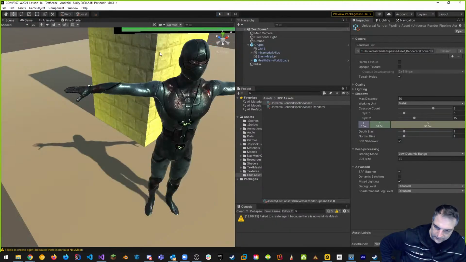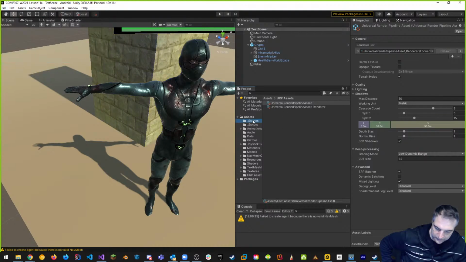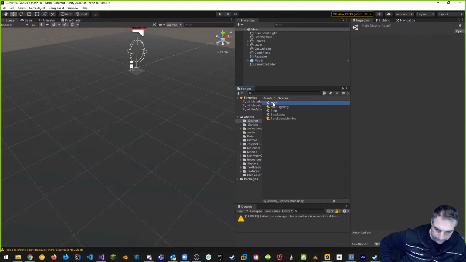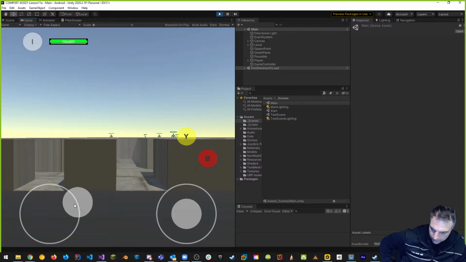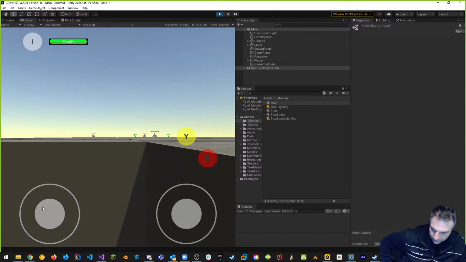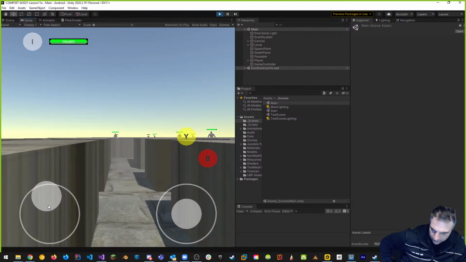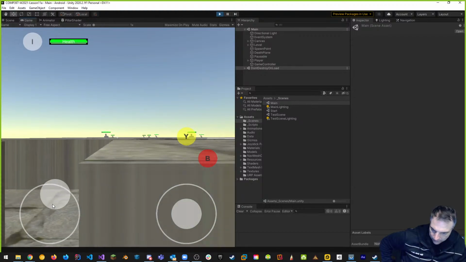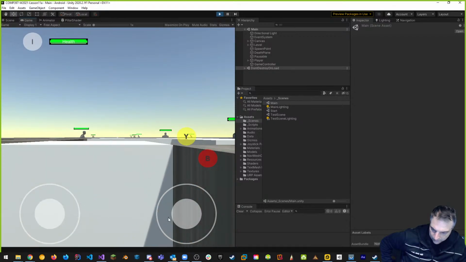All right, so let's take this back into the main scene. So file, save project. Let's take it back into the main scene. And let's do it. Let's auto-generate it and see what it looks like. Cool. So it kind of looks a lot darker than before, right? And as we get closer, let's see if we can get closer to our enemies, right? There we go. This guy found us.